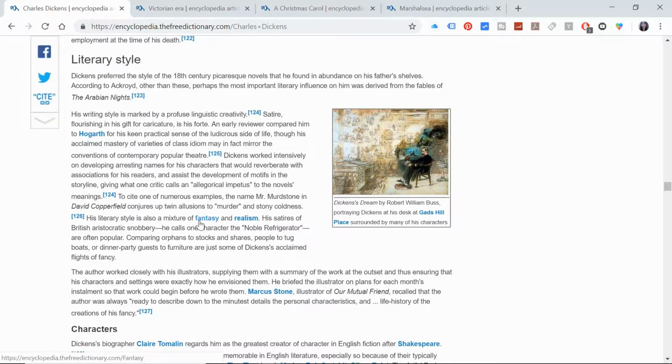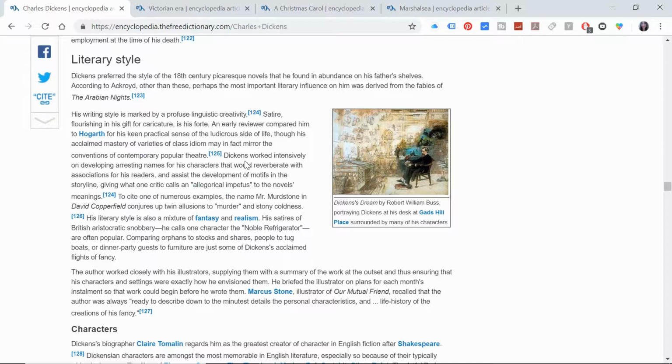So names that carry some kind of significance. They're symbolic. They helped the story. So it's been expressed here as an allegorical impetus, his development of these particular characters. Now that is very advanced for you. What you need is just some examples so you can get your head round this.